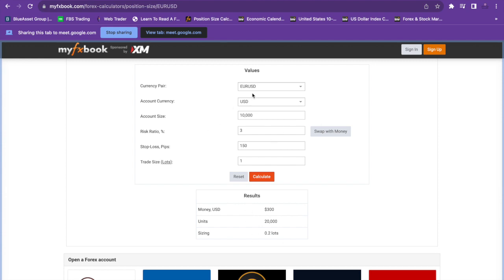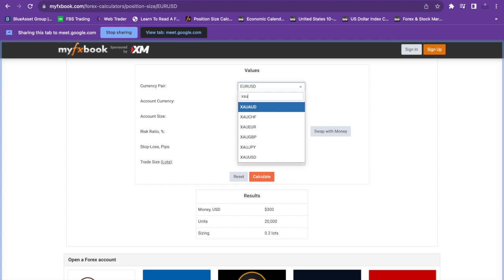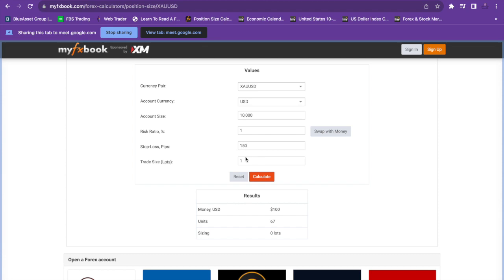But let's run through this again. I want you guys to look at this. Do you see this exact same trade, the exact same trade that you're going to be taking that you've worked out? Look, if I go to any other currency pair, and this is so important to understand, let's say you go to gold, XAU. There it is, right? And you go and calculate. Okay, it's not going to give me it on this size. I don't have $100, okay. So as you guys can see, let me reset it.